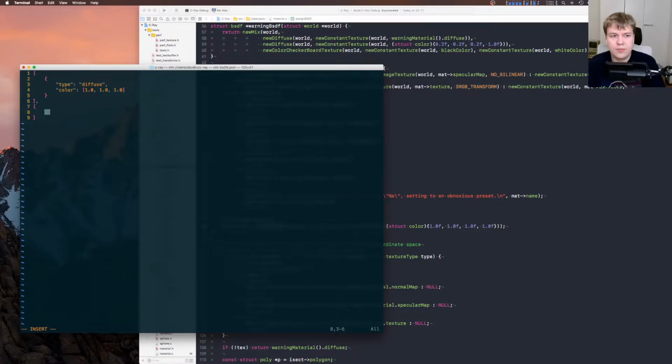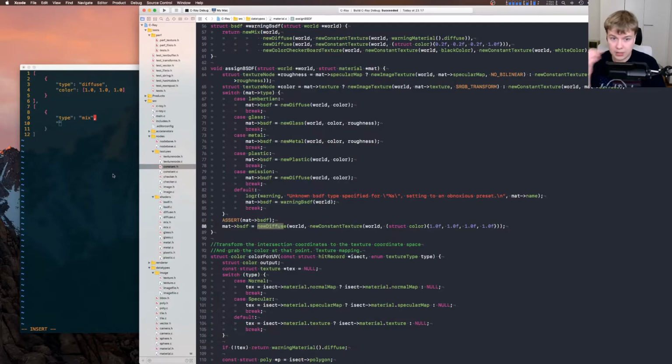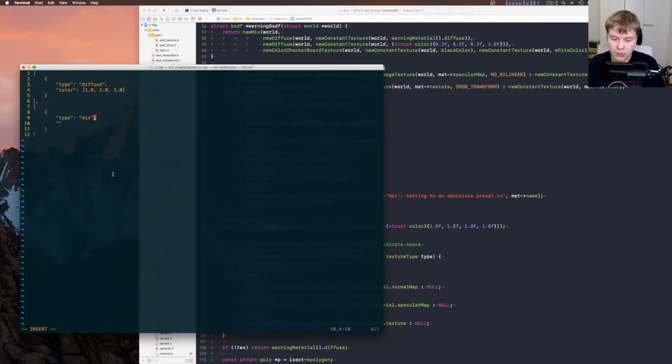Yeah, or the mesh. And then if we have type mix, then this would have parameters like, what should we call this? A. And then A is just gonna be another shader basically.